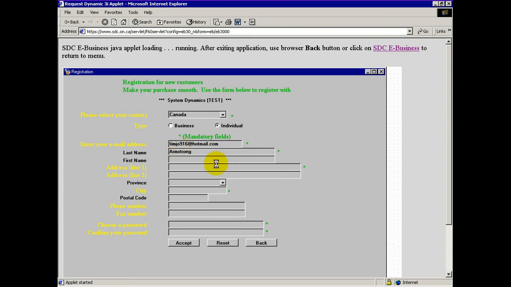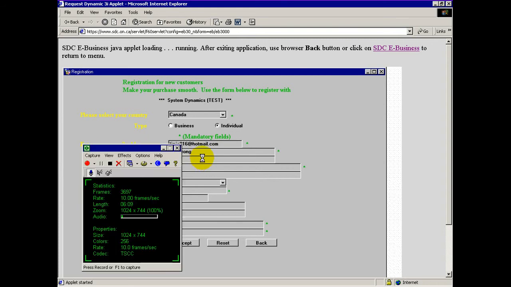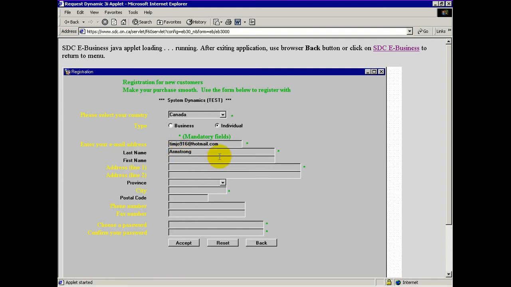Mandatory. And then the first name, I'll use mine again here, then the address, which is mandatory. And if I happen to know the city, it's mandatory, and then from there the system will show me the valid provinces within the country. And then if I happen to know the postal code, it's not mandatory, but I do know it.